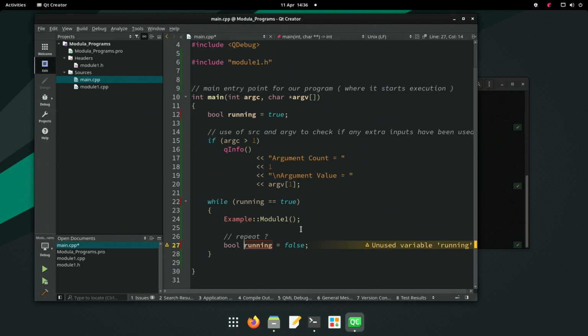Just because it's named the same to us, human beings reading the code, it's a different memory address. It's not the same as this one here.